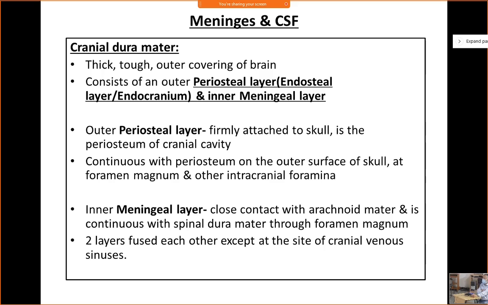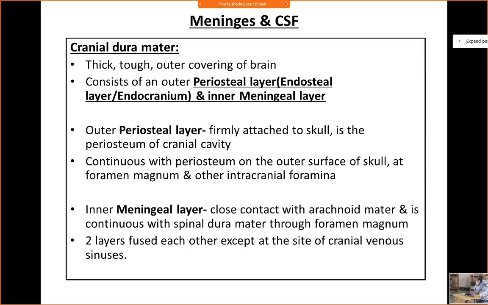So come to the cranial dura, the first one, dura mater. In the case of the spinal cord, the dura mater has a single layer. But in the case of the brain, inside the cranial cavity, the dura mater is made up of two layers, one outer dura and one inner dura. The dura mater present inside the cranial cavity we call the cranial dura, while covering the spinal cord we call it the spinal dura. What is the difference between cranial dura and spinal dura?